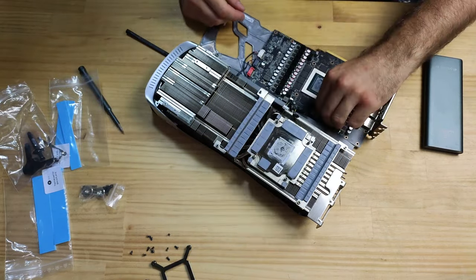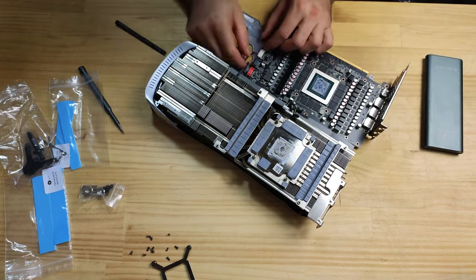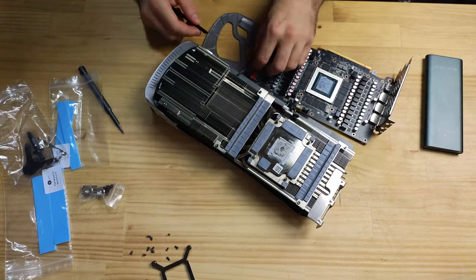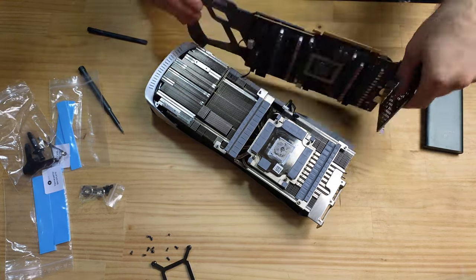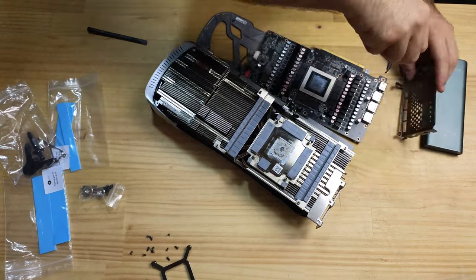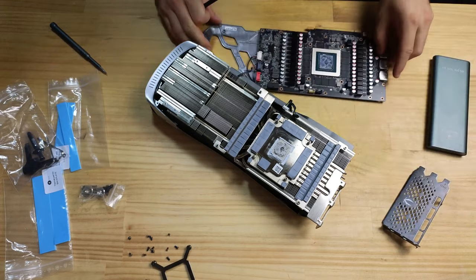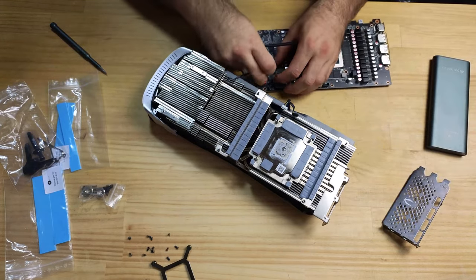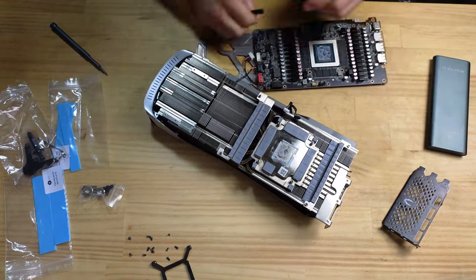So when you do water cool, you are also reducing the size of the card and the space it takes up in your case, even though you then have to add a whole bunch of things like a pump and a reservoir. If you would like to see my review of the card, links below, but overall the card performs extremely well. And I'm hoping now with some water cooling, I can overclock it just a little bit more to squeeze out every single frame out of this card.